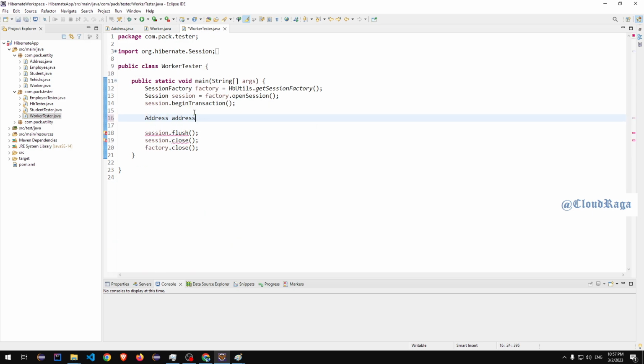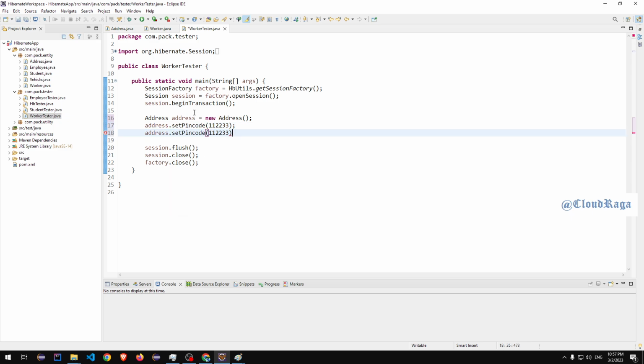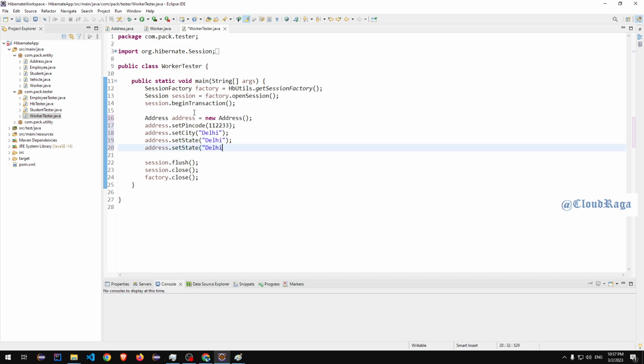So Address equals new Address, then address.setPin, then let's set other fields like city, let's say Delhi, let's set state, this is also going to be Delhi, and set country, it's going to be India.